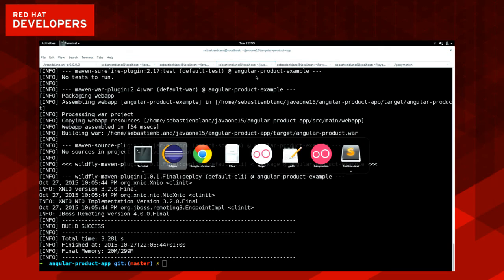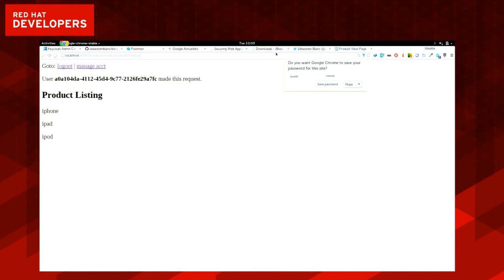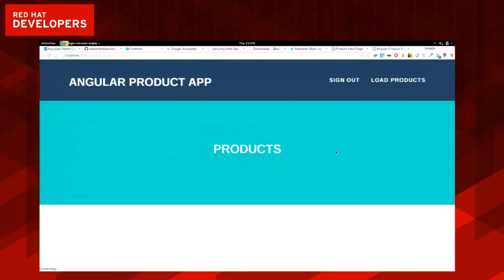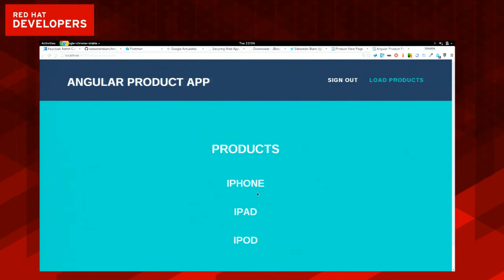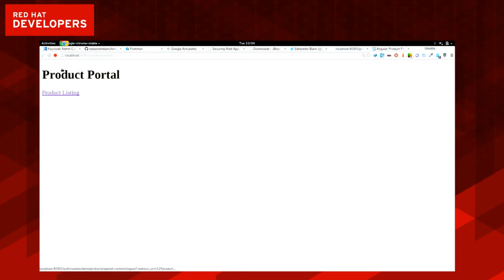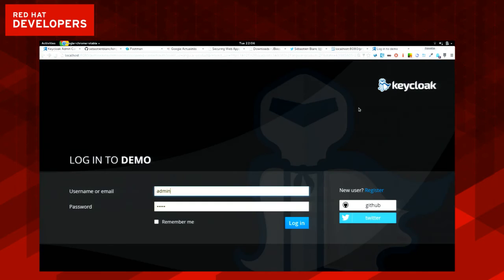Okay, so let's take a look. I go to my Angular product. I load my product. Hey, it works, but did you notice that I didn't have to log in? And do you know why? That's just because I was already logged in to my other application. That means that you have SSO for free also with Keycloak. So let's just log out here. And if I want to, you see, I have nothing to do. I come back to this login screen. So you see how easy it is to protect also a JavaScript HTML only version.